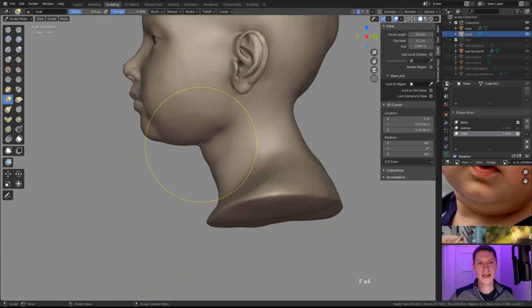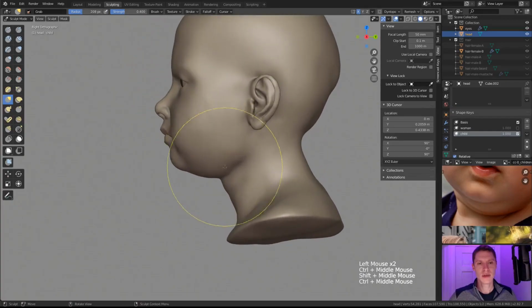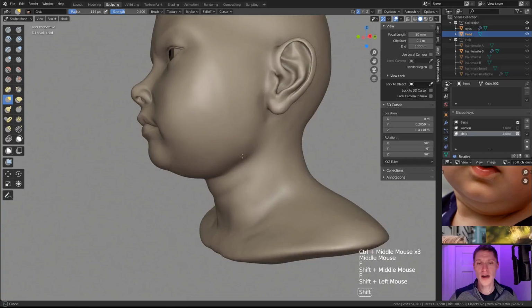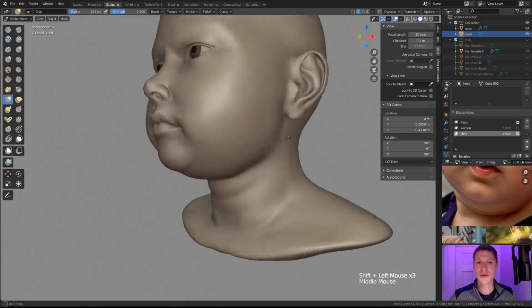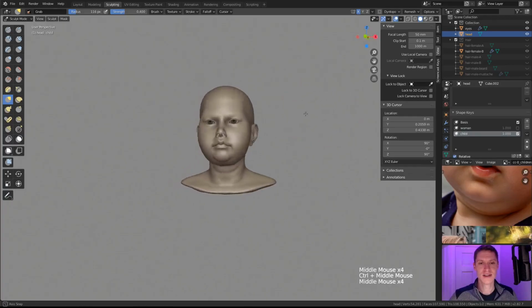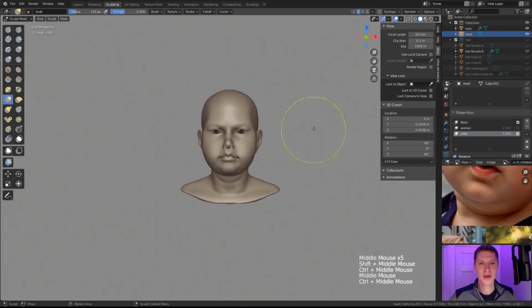I can bring down the connection of neck to jaw because we do want that to angle upward, whereas with an adult, it angles the opposite direction towards the ear. And with that, I definitely don't want much jawline definition. It's only going to be fat definition. There we go. Nice pudgy kid.